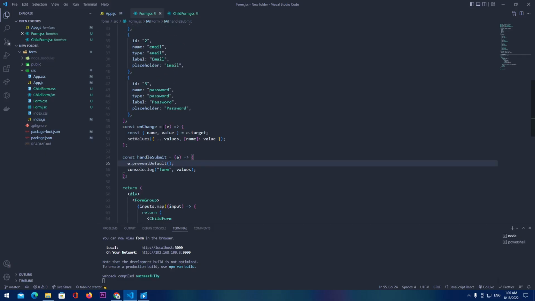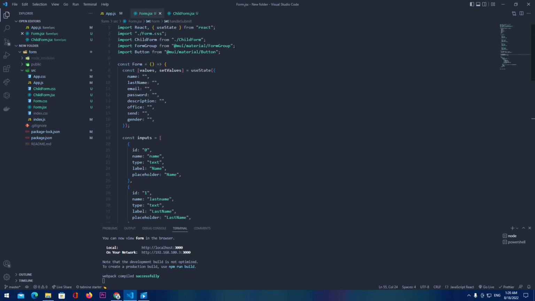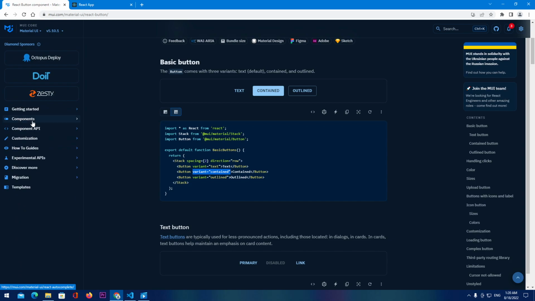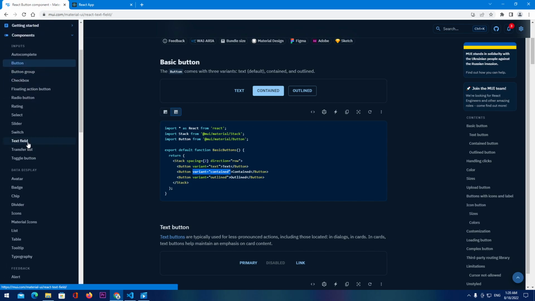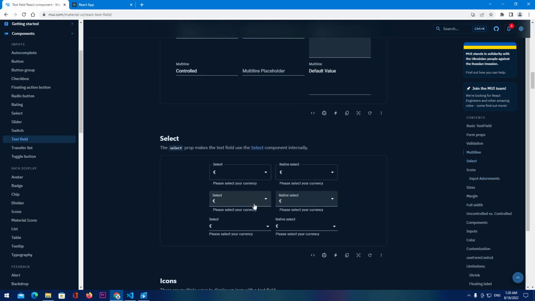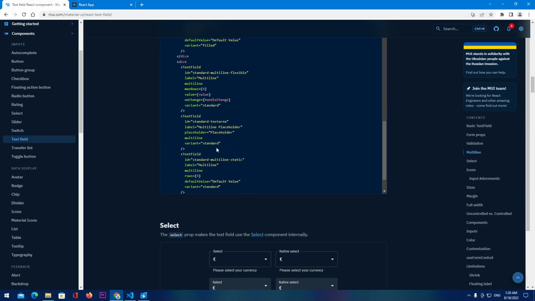It's working. This parent-child component is working. But now I'm gonna show you what if you have a description. So we need to add a text area. It's gonna be components, text field, and we're gonna scroll and find one big one, like this default one. I think it's at the bottom.